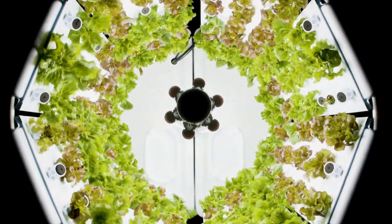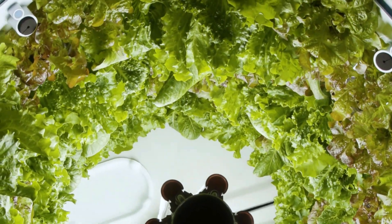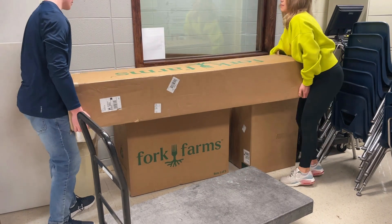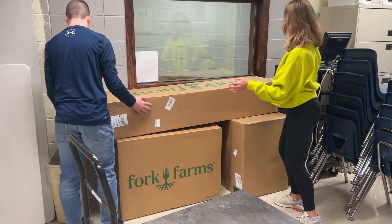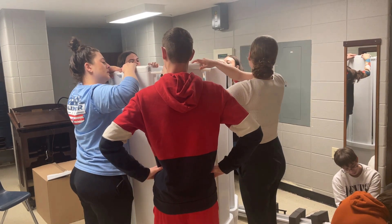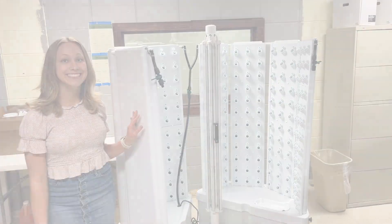We can use our newfound understanding to improve the lives of other people. The Fork Farms Flex Farm is fully enclosed with a light in the middle, and when we've looked at other growing towers, the quantity you can produce from a Flex Farm is more than you can produce from four of another growing tower — so the product itself is very impressive. Michael works with a foundation out of Fork Farms that helps schools and community organizations secure funding to bring in a Flex Farm. Working with a company that has a revolutionary product and also cares about getting it into the hands of people who could really benefit from it is extremely important.